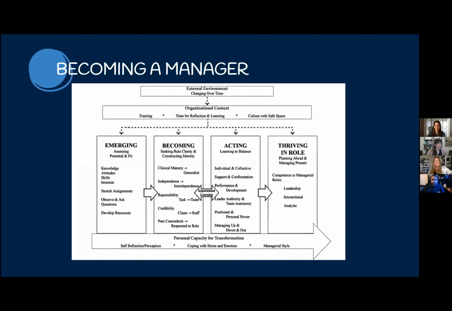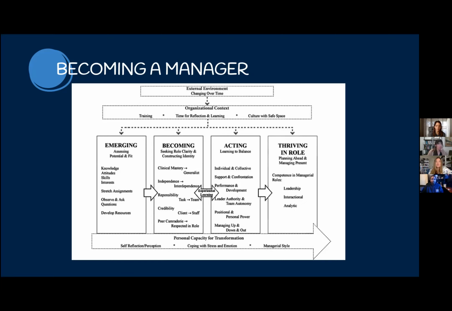So for those of us who are planning to move from a clinical role into a managerial position, it's important to note that moving in this direction, we may experience social psychological discontinuity in certain areas. In the article Becoming a Manager: Making the Transition from Specialist to Generalist, Austin et al. provide a conceptual framework for renegotiating the professional role and adjusting self-perceptions.